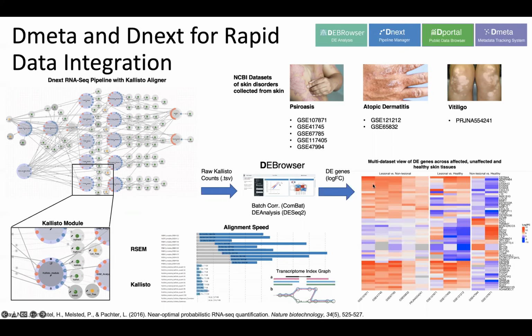In this case, for example, he compared lesional and non-lesional, lesional and healthy, and non-lesional and healthy, and found groups of genes and clustered them in different public data and put them together using the browser. And he didn't write a single line of code when he was doing these things. Of course, to do more operations, you're going to write code. But doing many operations will be easy and fast, and at least you're going to understand what you're doing, and then you're going to talk with other bioinformaticians or with us if you need more.